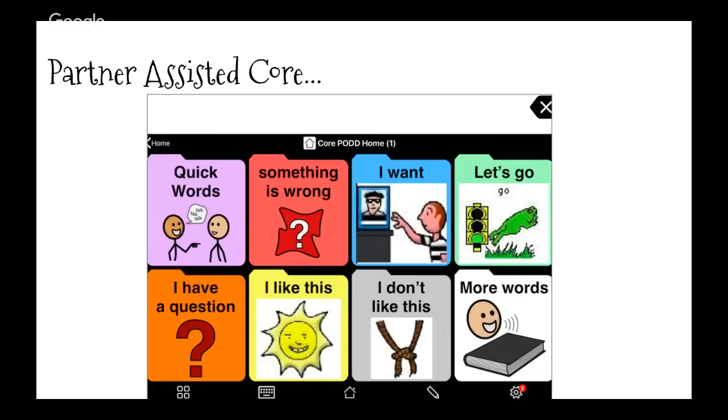And so this will go through left to right. The student is starting to say a couple of words, and he knows his colors. Yay. So he can say approximations of the color words. So he can either tell us what he wants to say based on the color, or he can switch through quick words: something's wrong, I want. He selects I want, and then it goes to his I want page, and he can scan through those.